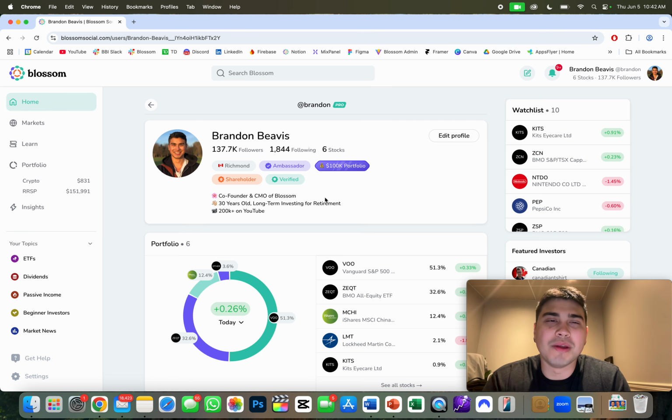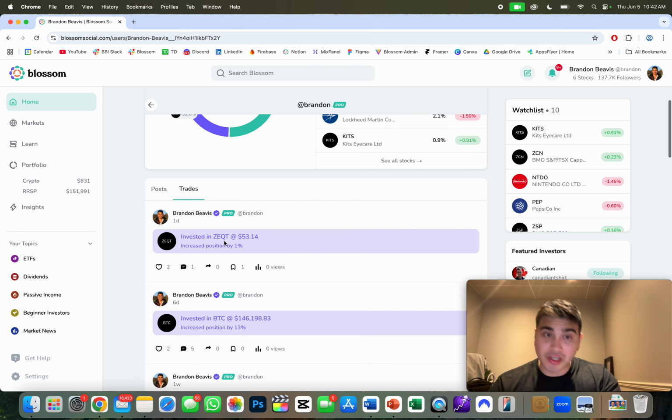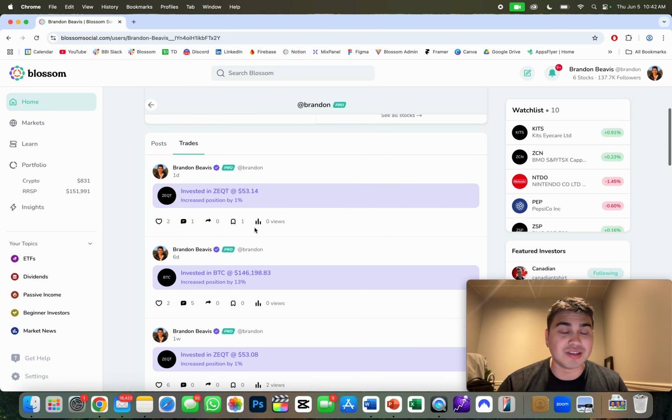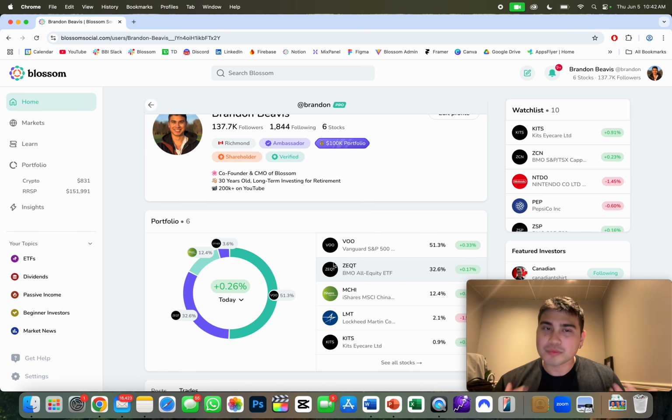But obviously, one of the big benefits of that one-click integration is that as you make trades and as you go about dollar cost averaging, which I do, one day ago at ZQT, I've been buying Bitcoin, as you guys know, that does get reflected up in your portfolio pie chart.